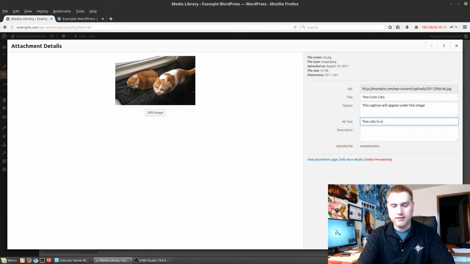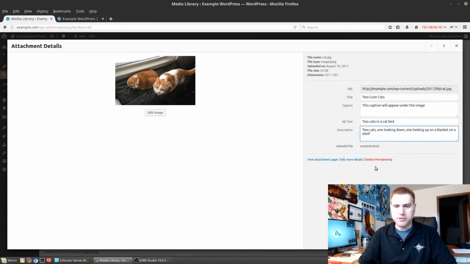Let's just call it a cat bed. It's technically not a cat bed, but we'll do that. 2 cats, 1 looking down, 1 looking up, on a blanket on a shelf. That's a better description there.